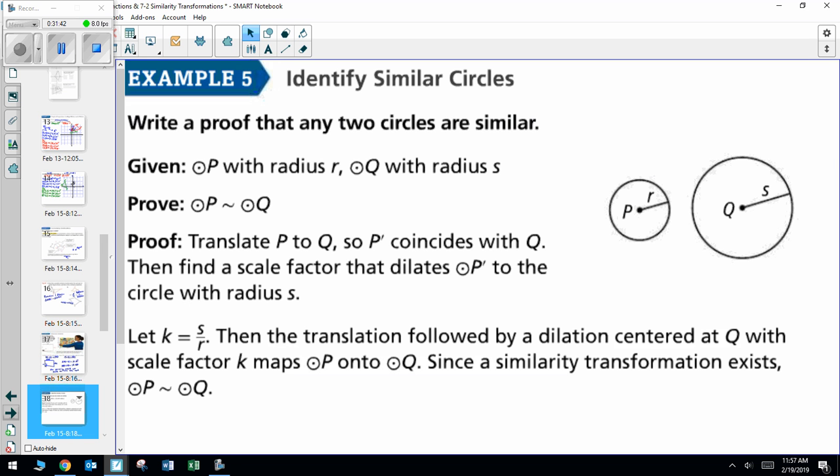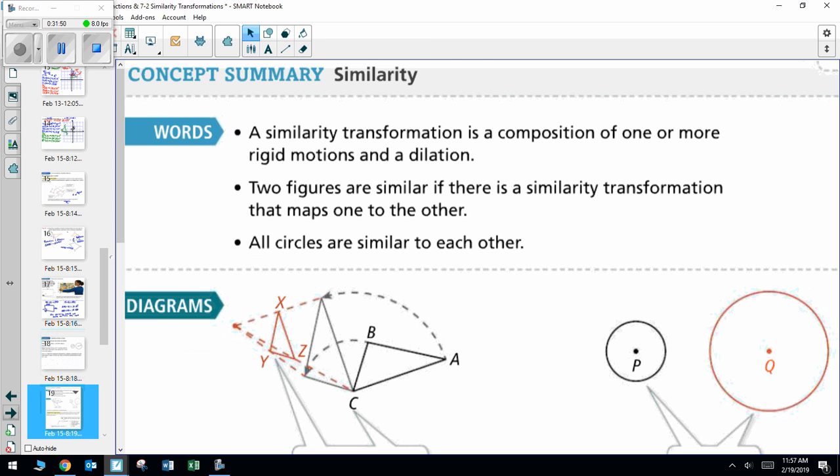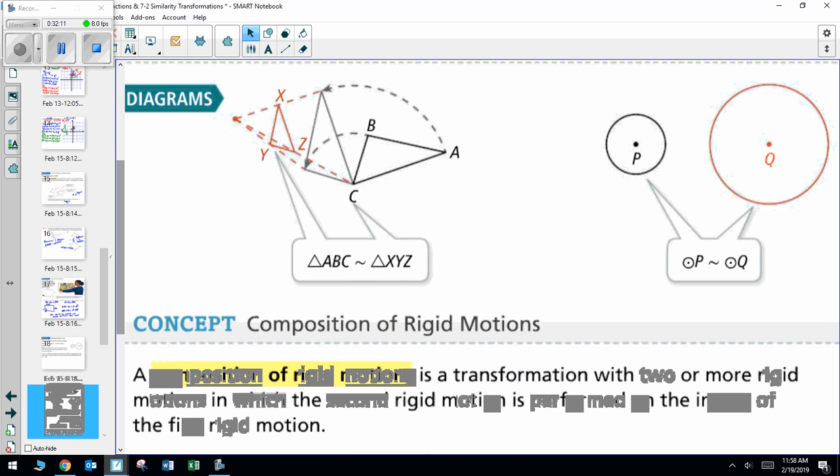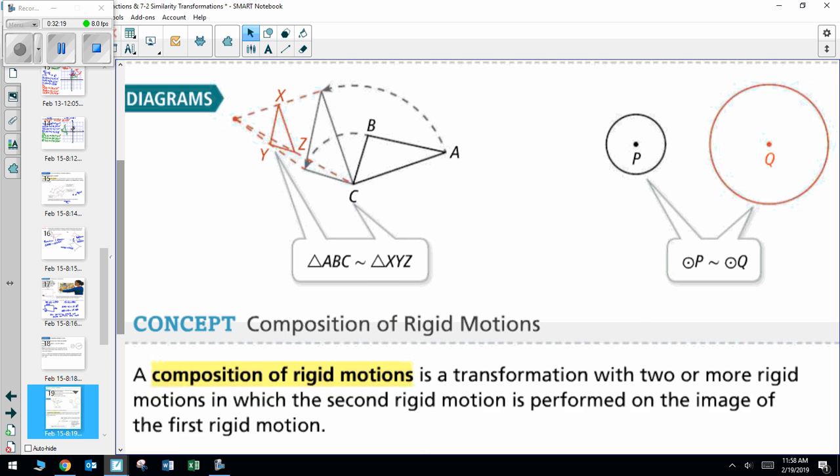So that's kind of the proof, or the idea of thinking with these proofs. That's just the math language that goes with it. Okay. So those are my notes for today. At the end of this, you'll notice this concept summary. Okay? It means for things to be similar, you can map one onto the other and dilate it. Okay, so that's another tool in our toolbox for changing shapes. And remember, this notation, this little accent symbol, means similar to. So it's the same shape, just different size.